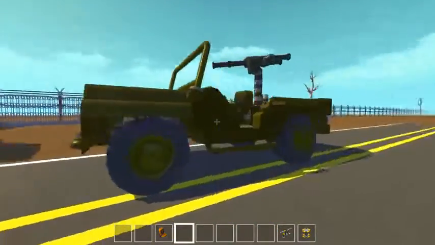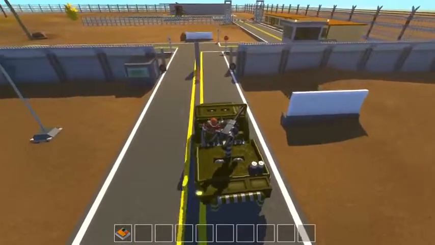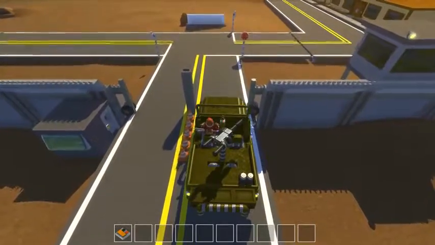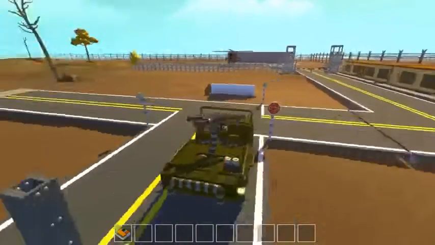So we'll see what we're going to do there. So let's hop back into here, and we're going to drive through the gates. Kind of a tight fit. This Jeep's a little wider than I intended it to be, but yeah, we just cleared. That's good. So yeah, here's the inside of the base.